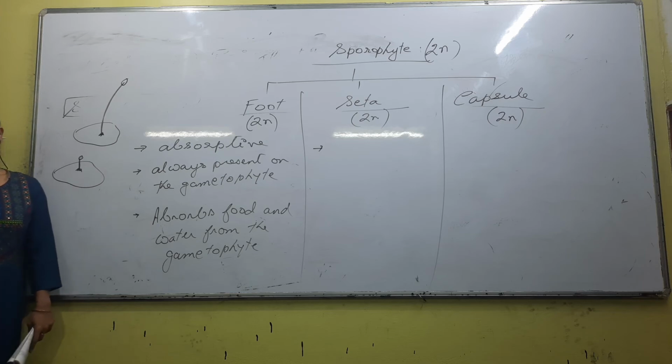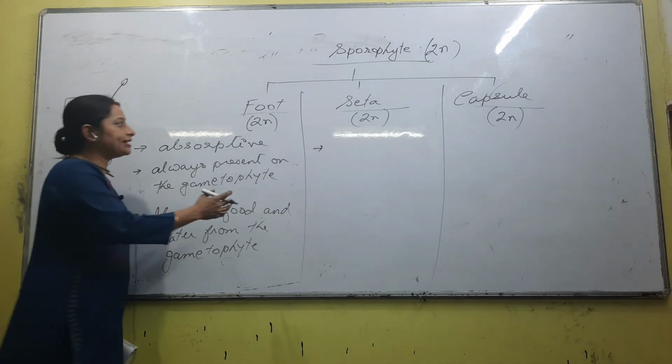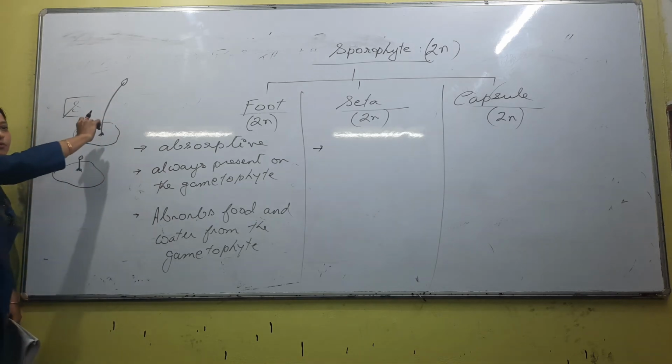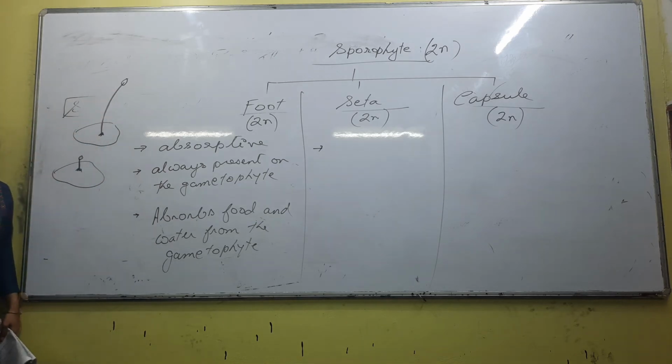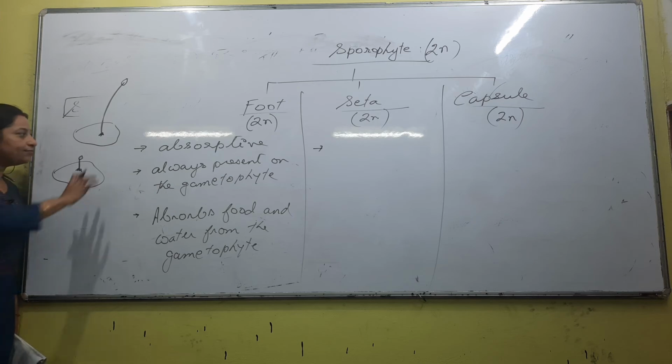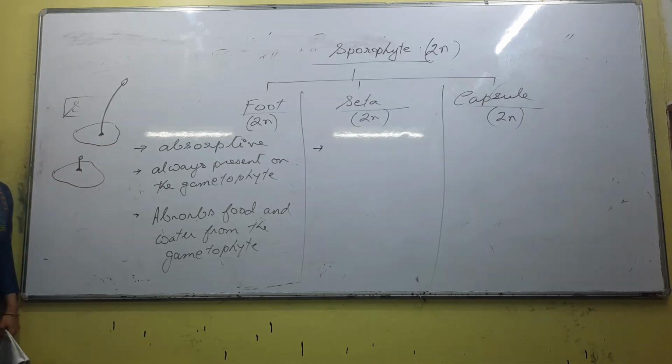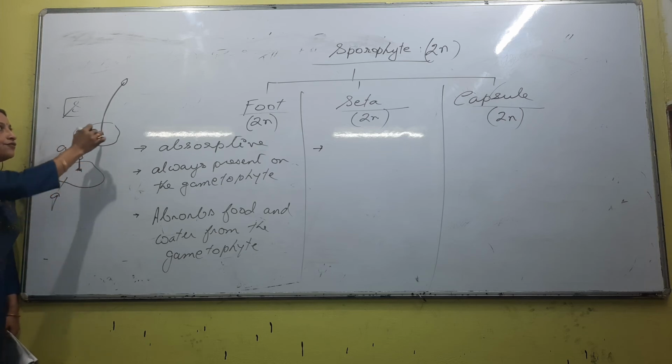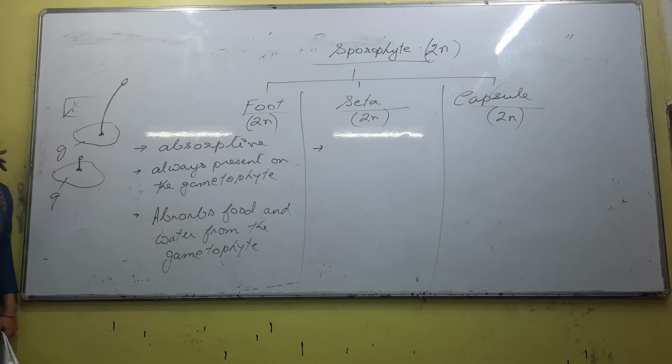Suppose, just look into the two diagrams that I have drawn. I have drawn the diagram just to explain the function of the seta. What will the seta do? No doubt it will transport, right? Since it absorbs, it will automatically transport. But apart from that, the main function is not transport. The main function is something different. To understand that, let's compare these two diagrams. This is a gametophyte, this is also a gametophyte. This part is the sporophyte, this part is also the sporophyte. What is the difference that you can see?